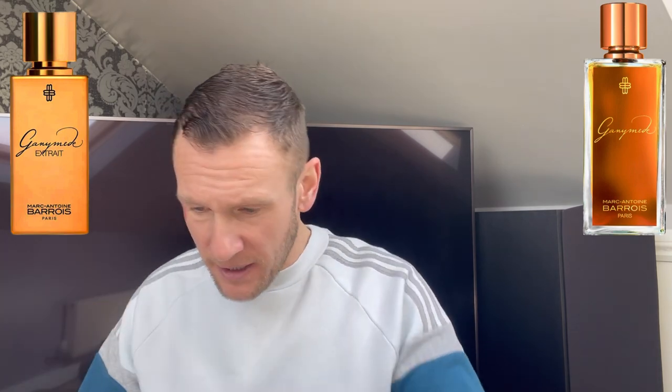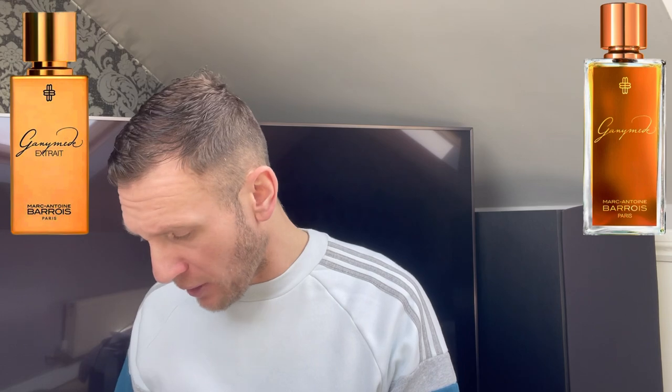I prefer the original. I really do. I think this is a little bit too much for me. Ganymede for me is out there enough — the X-Straight version is just a lot. It's got Ganymede amped up but the sweetness isn't there and that ozonic quality I'm not detecting right now. I forgot to mention: the X-Straight version is very, very salty, whereas with Ganymede you get just a little bit of saltiness.